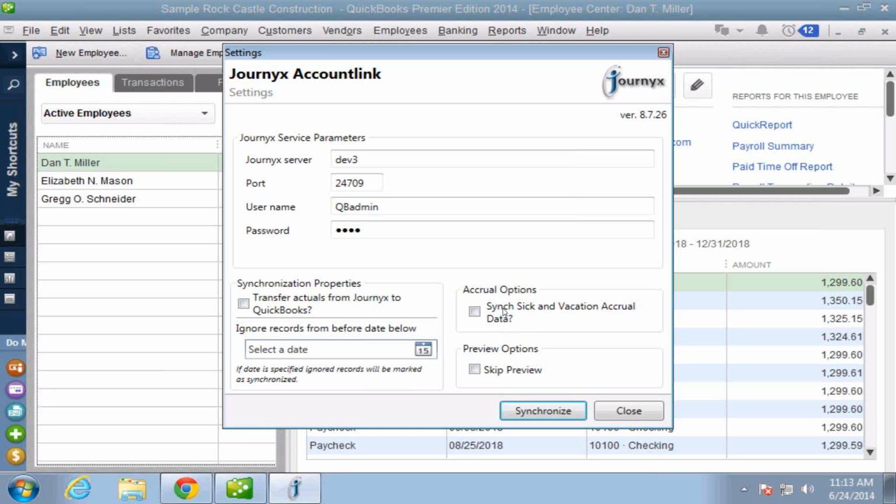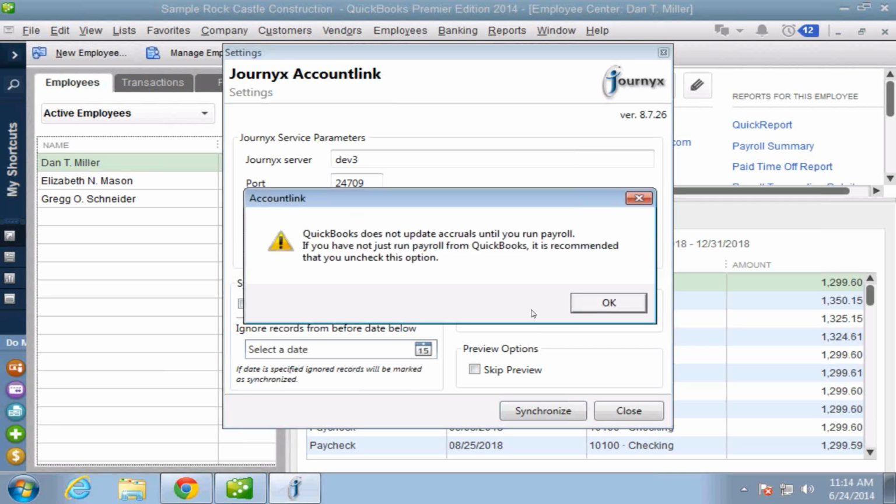The next setting allows you to transfer your employees' sick and vacation time balances to Journyx if you manage accruals in QuickBooks. If you don't manage employee accrual balances in QuickBooks, you can manage them entirely in Journyx and set up complex rules for accruing paid time off using the Journyx accrual calculator. However, if you are using the QuickBooks feature for accrual balances, you can send these balances to Journyx where employees can reference them for requesting time off. These balances will also be adjusted in real time as the employee logs time off in Journyx.